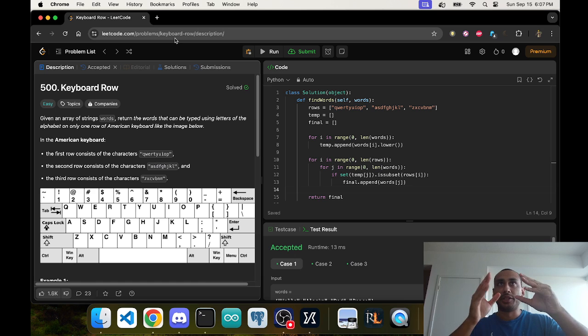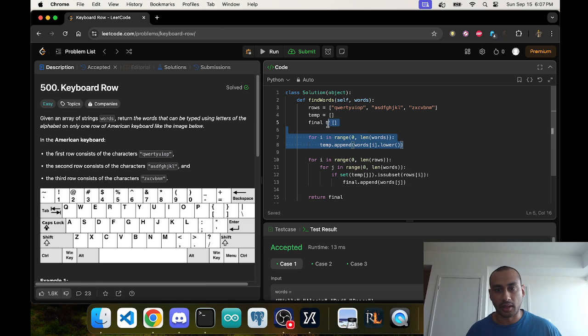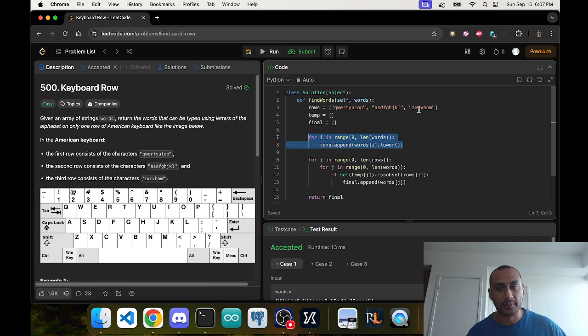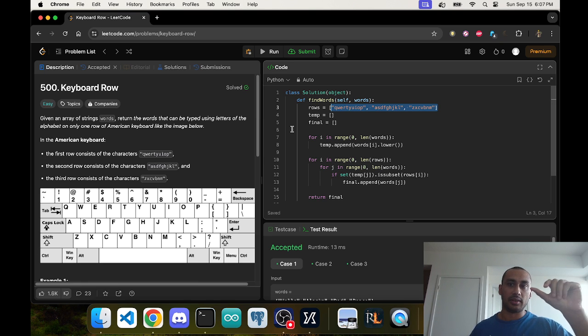The next part, can I? How do I make sure I get the casing right for these letters? Right, make a copy of this array, and then just make it lowercase. Add everything. So now I have two arrays: one with the original words, one with a copy of all lowercase. Now I can reference my lowercase array to see if it's a subset of this lowercase set of items. If it is, then okay, item 1 is good, it's a subset.